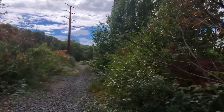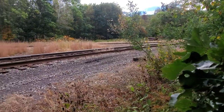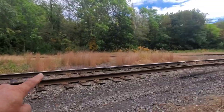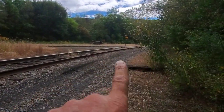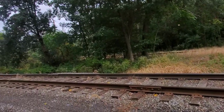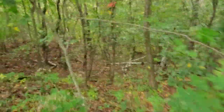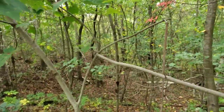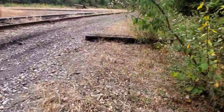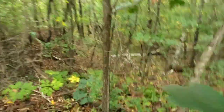I'll put a couple maps up to show exactly where we are. We just hoofed it along the woods — that's the Reading and Northern going up to Shamokin. There's a trespassing sign, so we're not allowed on this part at all. That's the Mount Carmel Junction, and this spur goes off in that direction up to a factory. The junction is the biggest reference point to use on this video for where we're at.